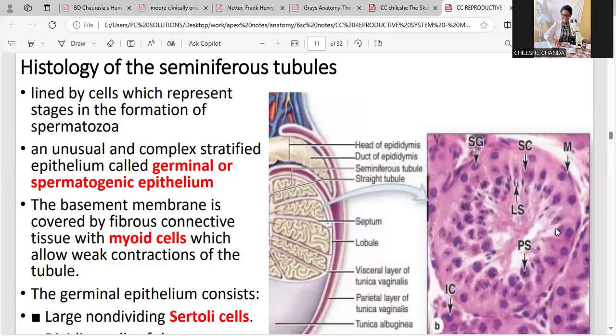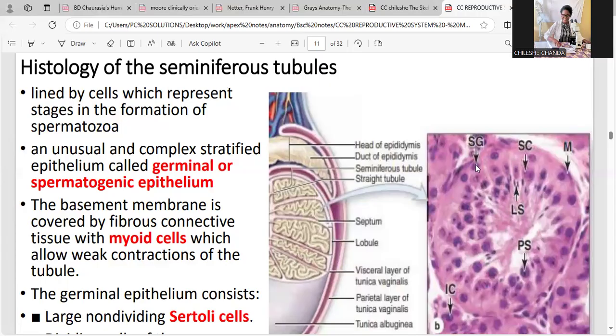This epithelial layer is made up of very large columnar cells known as Sertoli cells. And within these Sertoli cells, you're going to find small cells. If you look at this cell, it is starting to develop all the way from the bottom and it is coming up. This is going to become a sperm. This initially is called the spermatogonia.